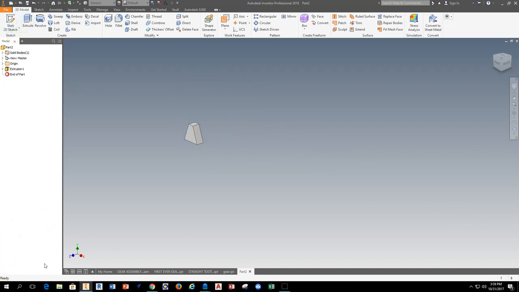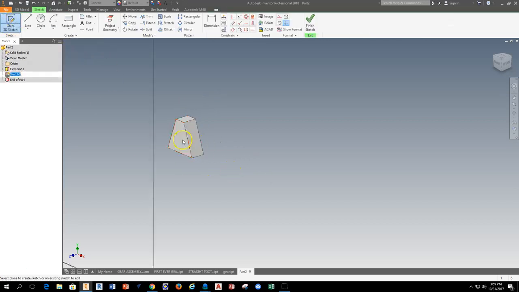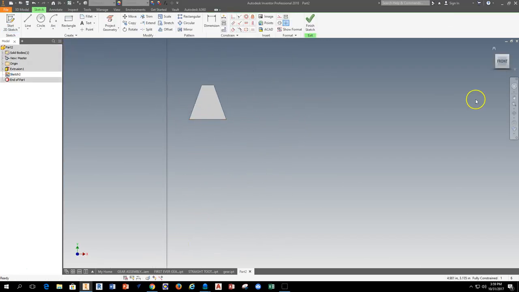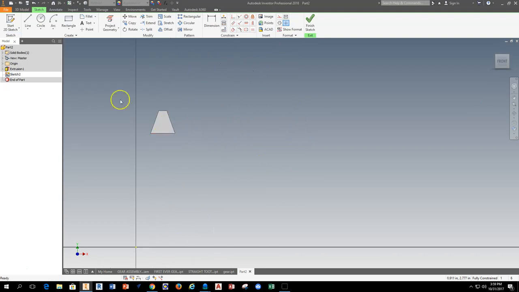Okay, we're now ready to create a piece of bar stock underneath of this tooth so that we can then do an array and create the remaining teeth on our rack. So I'm going to draw straight down, and I'm just going to make it 0.5, nothing super fancy, and we'll just run out this way.